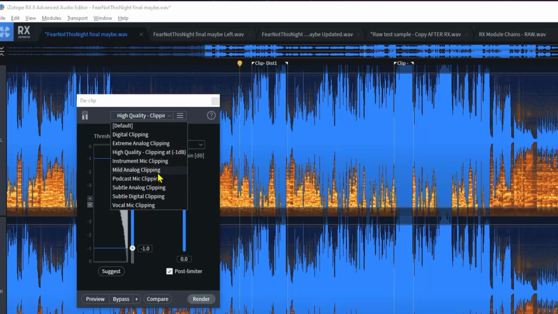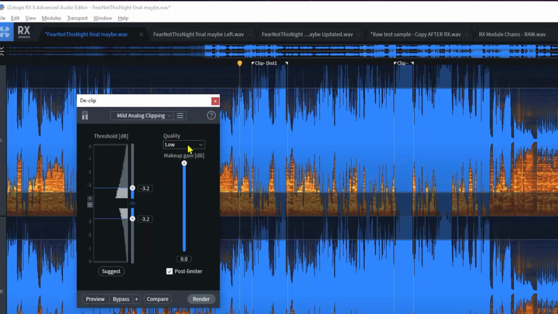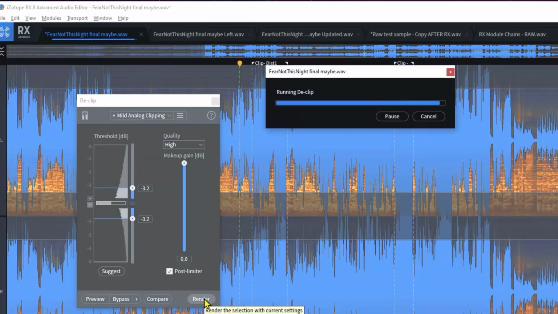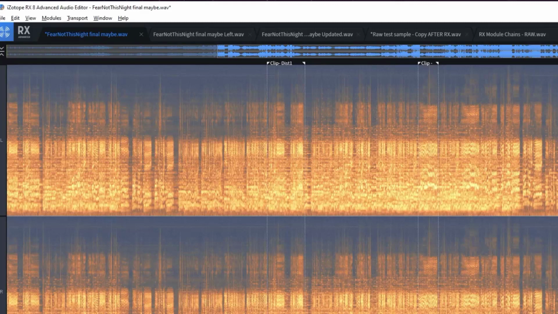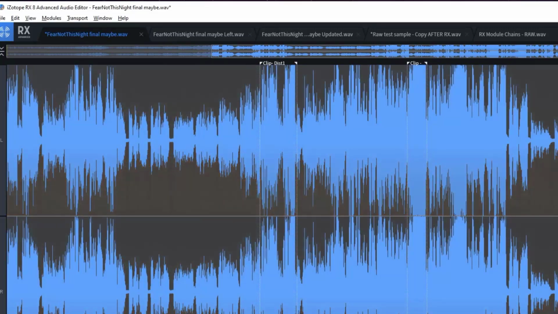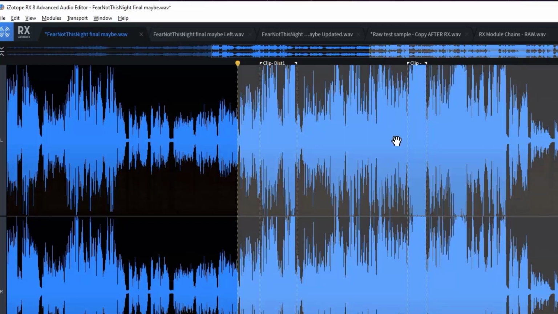But I just want you to know there's a couple of them that I use a lot, and I get about 90% of what I want. If I do the mild analog clipping, the first thing I do is flip it over to high. It does take a little longer to do this, but I prefer that, definitely in that mode, and then we'll check it. So after you do this, you need to then listen to it. And also, I should show you this. Hold on. Flip it over to this view and see if you are getting something that you see.